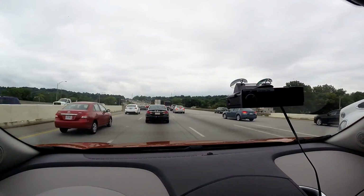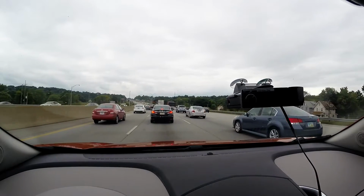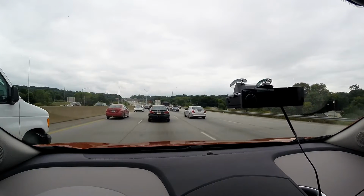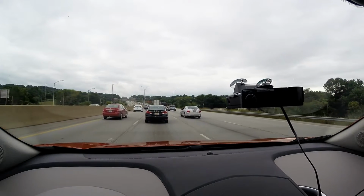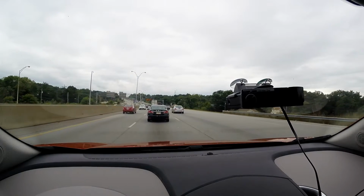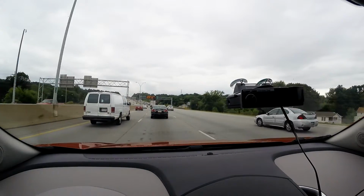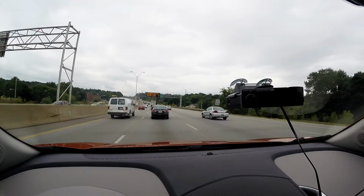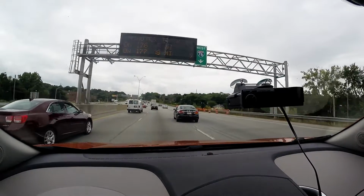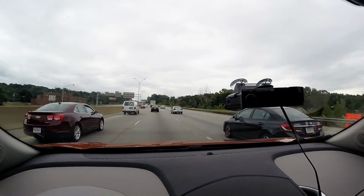A little bit of stop and go traffic on the way home, some rush hour business. I thought it'd be a good time to talk about this turbocharged engine. It's interesting how it drives. It's got a lot of low-end torque, but once you kind of tack it out, which is kind of pointless, it doesn't have much on the high end. So you really want to keep your RPMs low to get the most power, because if you mash it above 4,000, there's not much. I mean, it'll go, but it's making a lot of noise for nothing.